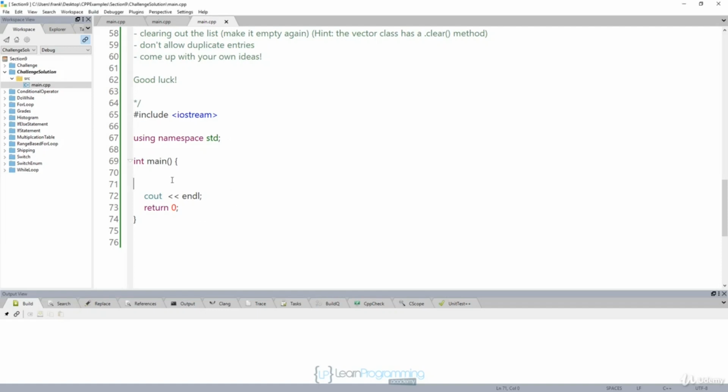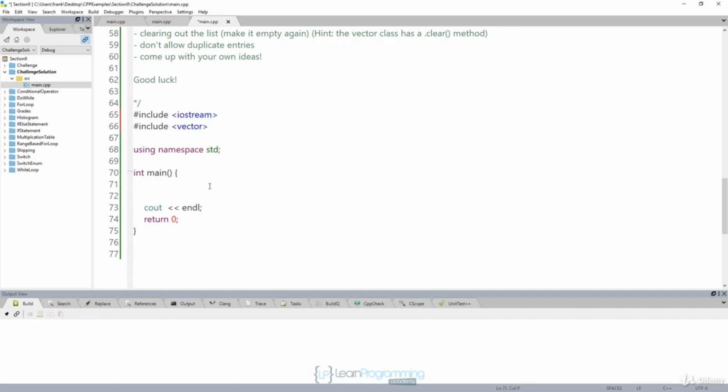So let's say, where are we? Well, we need some sort of data structure. We need a list. We need a collection that the user can type integers and we can store it into, right? So in this case, we're going to use a vector. It's the only one we know right now, and it's a really easy and logical one to use. So in order to use a vector, we need to include vector. So I'll do that right now.